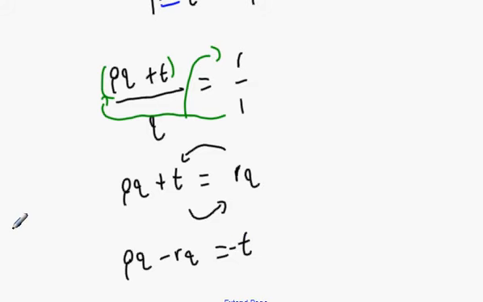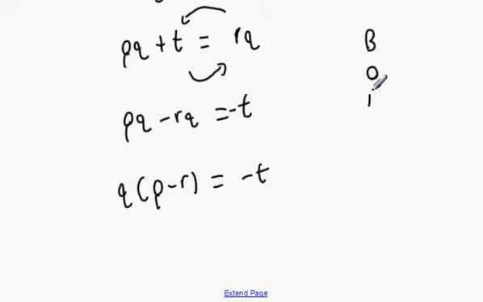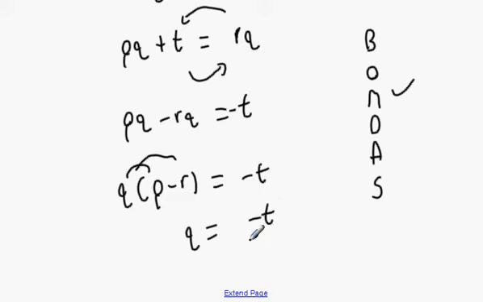Now, to fix this up, what we need to do is we need to factorize. For 27, 28, and 29, you need to factorize at this stage. You take out q, and what you're going to be left with is p minus r. And that equals minus t. Now, if you did the bomb das on q, what's happening to the single q is nothing's been added to it. It's only being multiplied. The q is being multiplied by p minus r. So when you bring p minus r over the other side, it's going to become division.